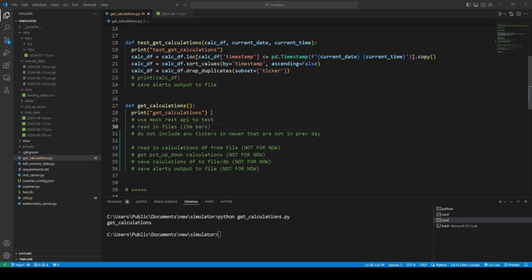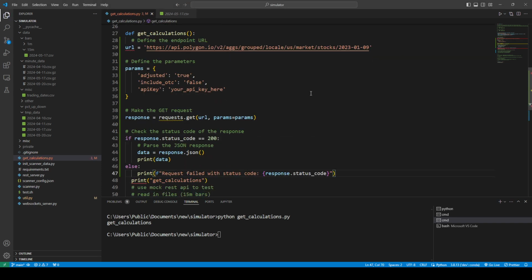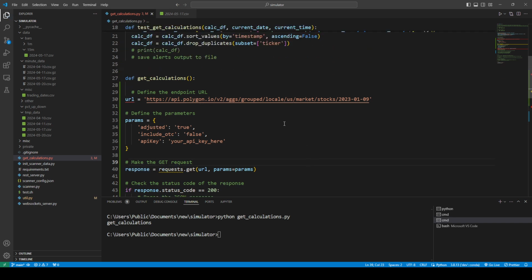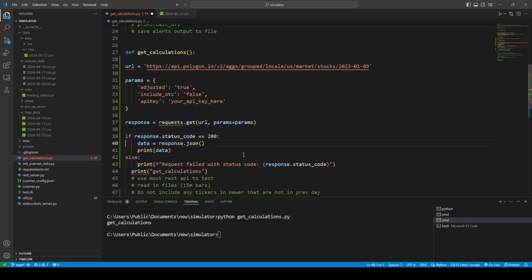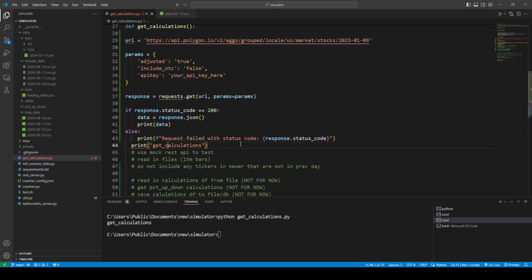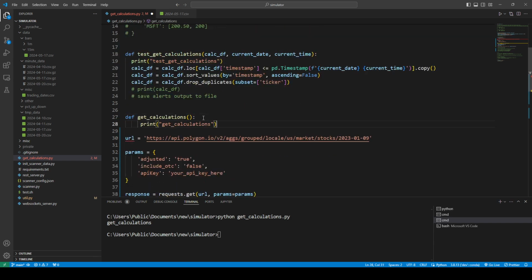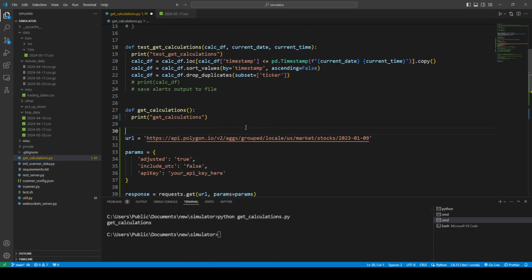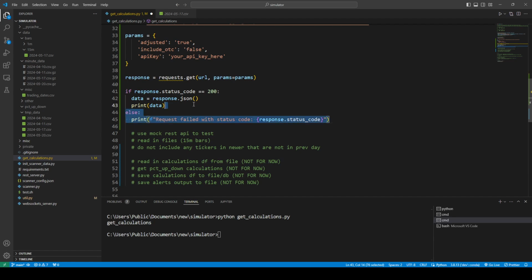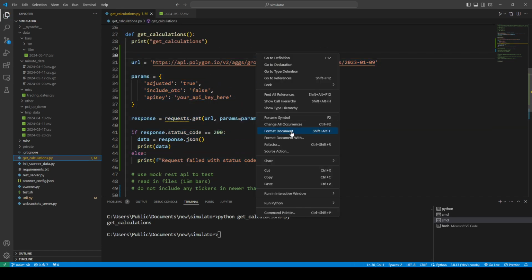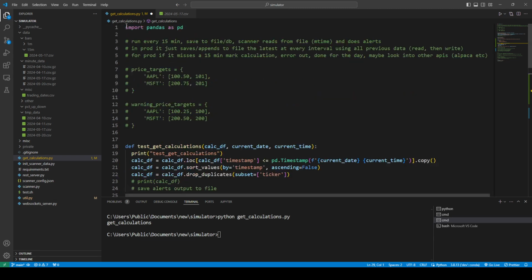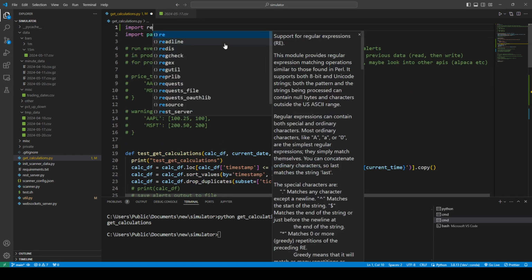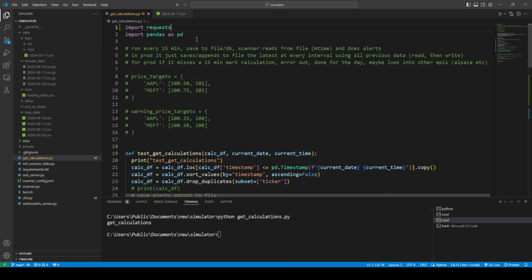Okay. Get rid of all those comments, formats. Oh, shoot. It doesn't know it's part of the function. Gotta import requests. Alright.